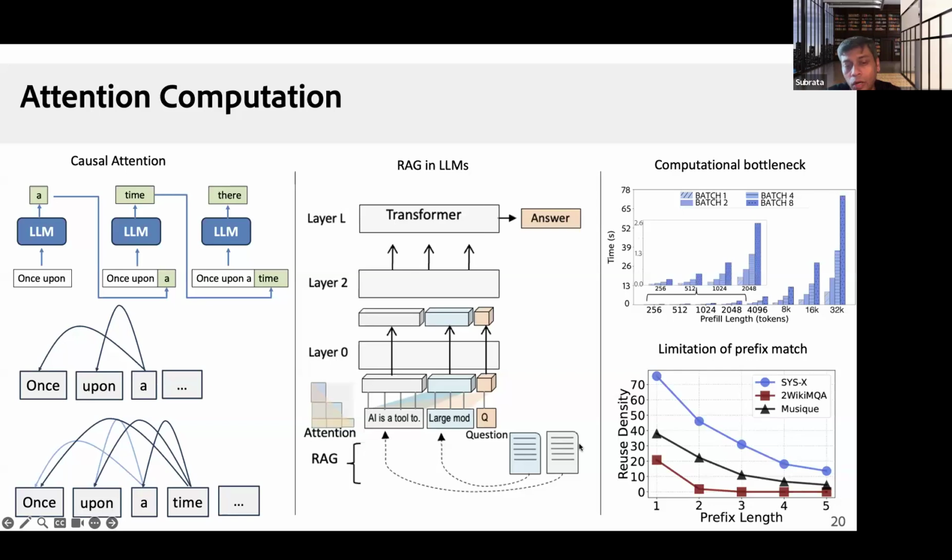So we analyzed for how many of the actual prompts we can still use the cache as it is, if we only want to cache when chunks are strictly in the same order, which is called prefix match. If we are considering one document, then of course we can use it every time. But if RAG retrieves 2 documents, 3 documents, and up to 5 documents, then the effectiveness of exact prefix matching goes down, because there is very little probability that the same documents will come in the same order. This order is decided by the similarity of the question and the documents, and some search is done to find out in which order these documents should appear in the input prompt.